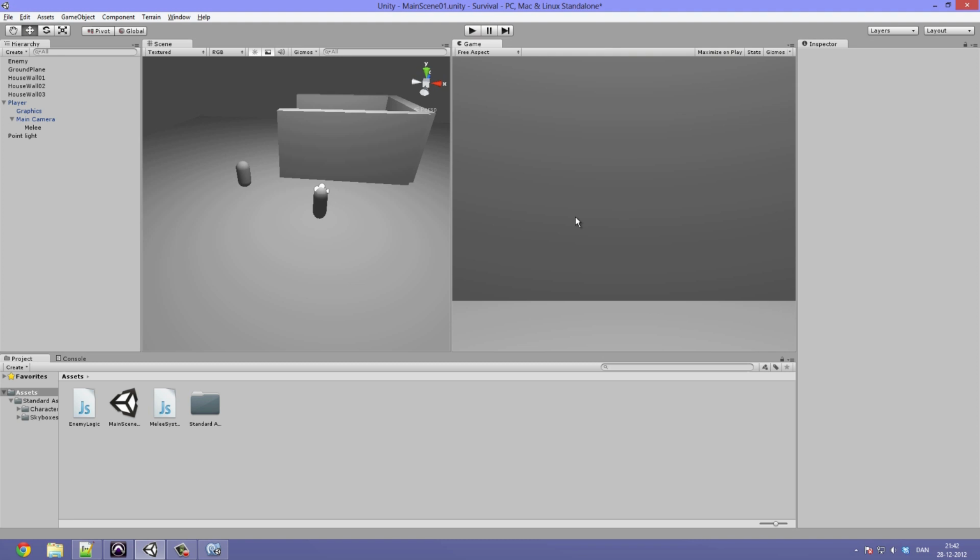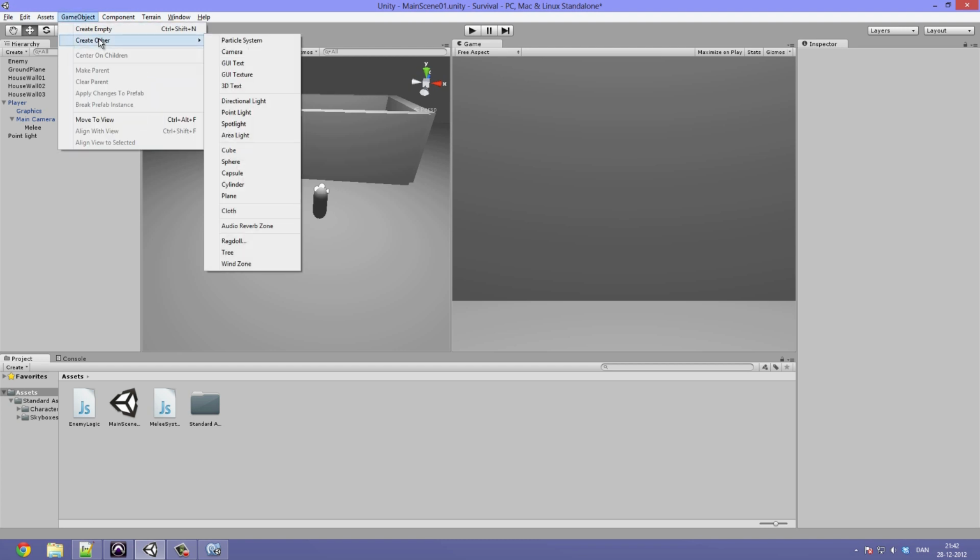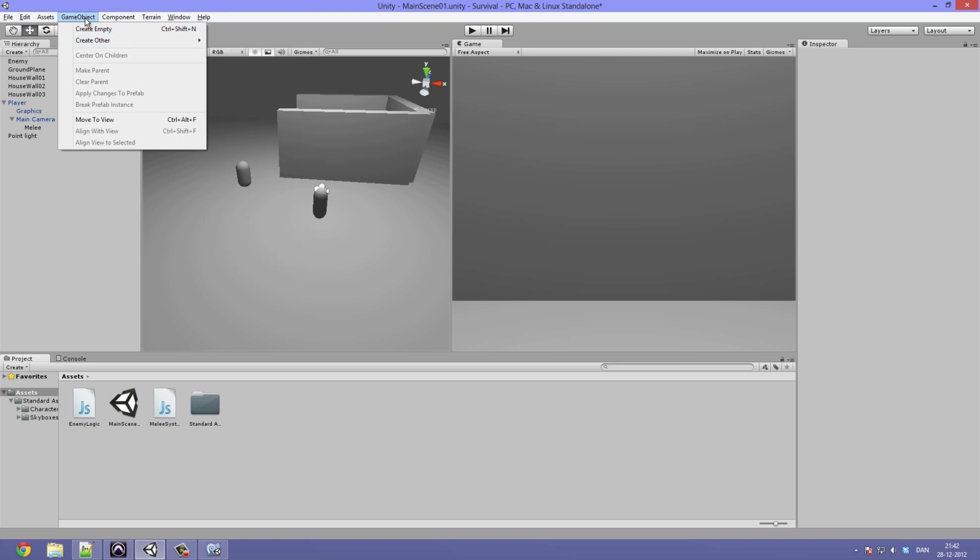So that's pretty much it for the scripting part of this tutorial. Now let's do some exciting animation and some simple modeling in Unity. So let's go ahead and make a weapon, and you can pretty much make any weapon you want.